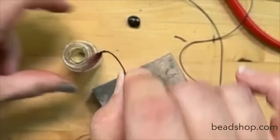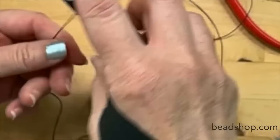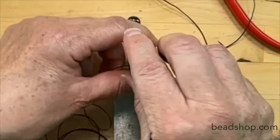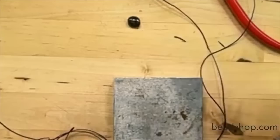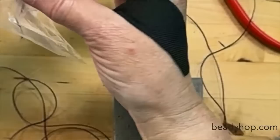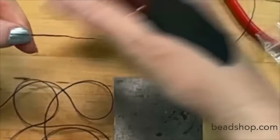But I really want the weight of this regular C-lon, because when I'm stringing, I'm only going to be stringing on a single strand, right? So I want that strand to be pretty sturdy. But you can also mix your threads in here. Like, let's say you want to use some of those pearls or something else. In your project, you could mix fine and regular, micro, whatever works.